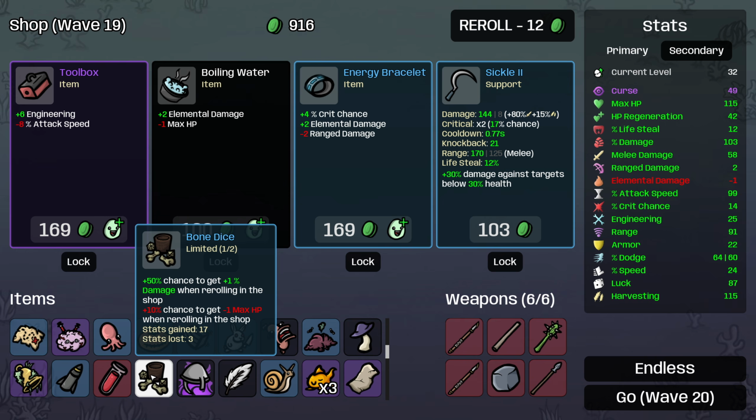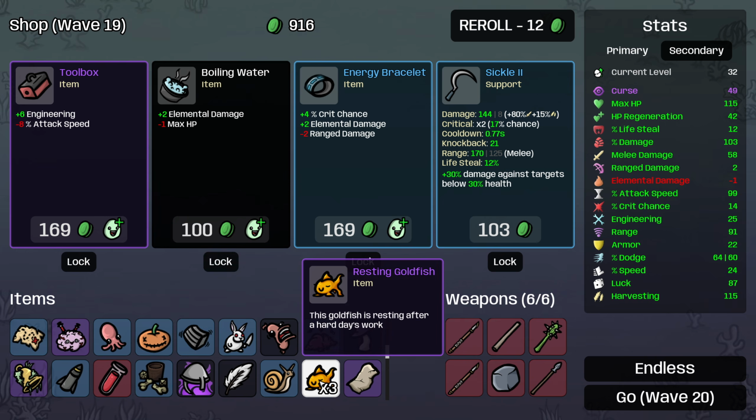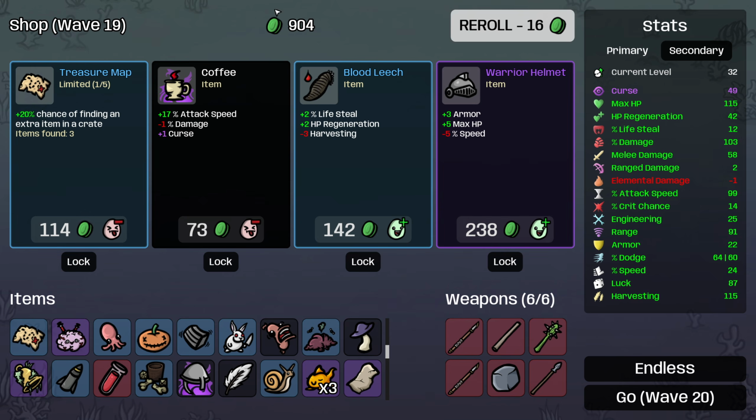Here's the bone dice. Of course, I've rolled past them 20 times. But I totally didn't notice I was buying multiple goldfish, and that is costing me % damage. So definitely don't do that. That was clearly an error.